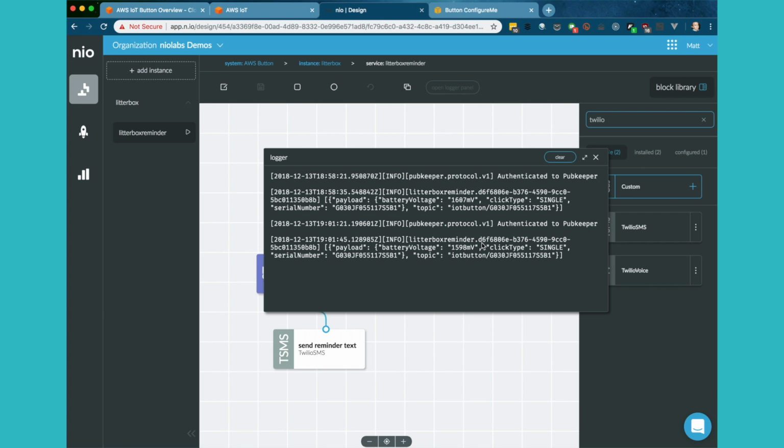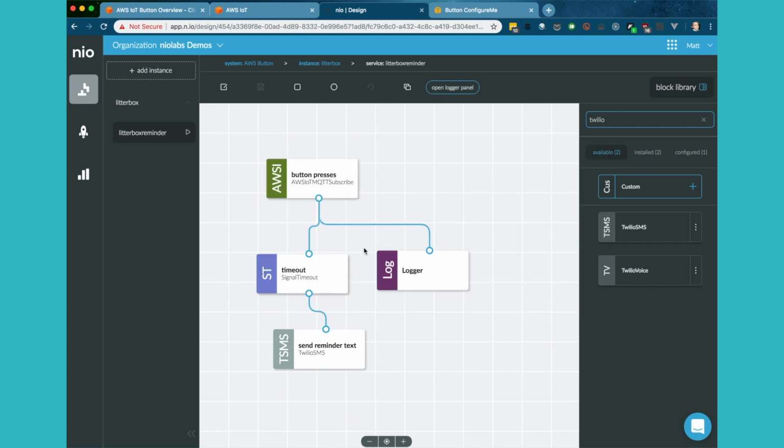And I just got the text there. You hear my phone jingle, so that was it. We didn't get any message on the logger here, probably just because it's all good. Everything worked as expected, so there were no errors or anything. But I got the text, and it worked there. So I'm going to call this good.